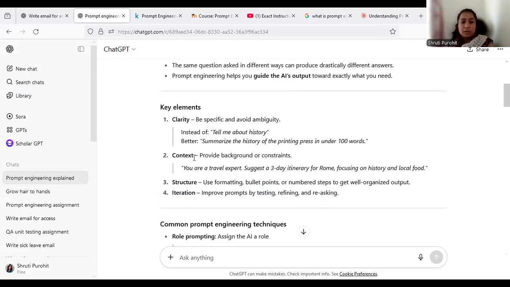Prompt should be there. Context, okay. Provide some background. So consider you are a developer. Say I am a developer and I want to do this particular thing. Or consider you are a developer and you are developing this application for this kind of a client. So what will be your response? So this is the context.